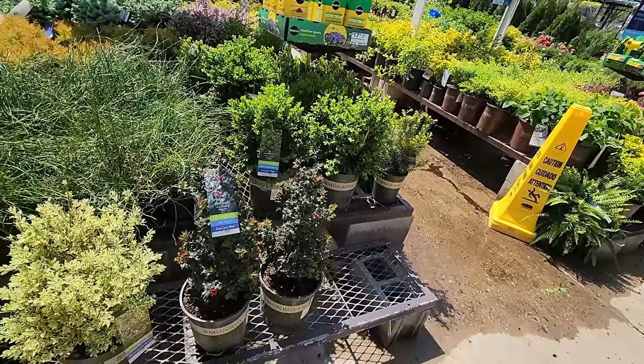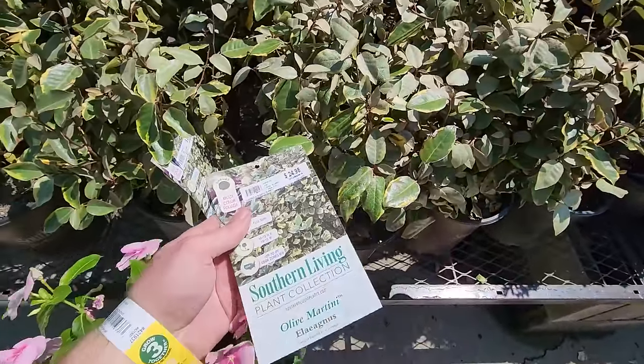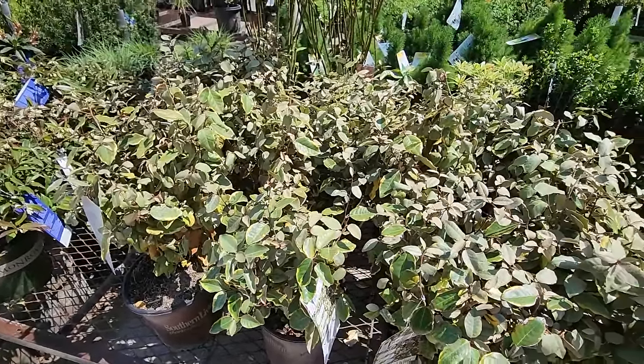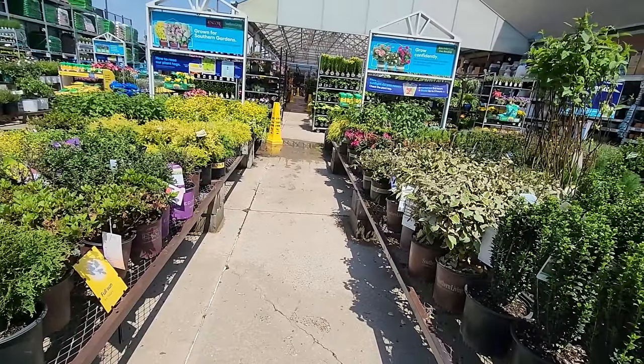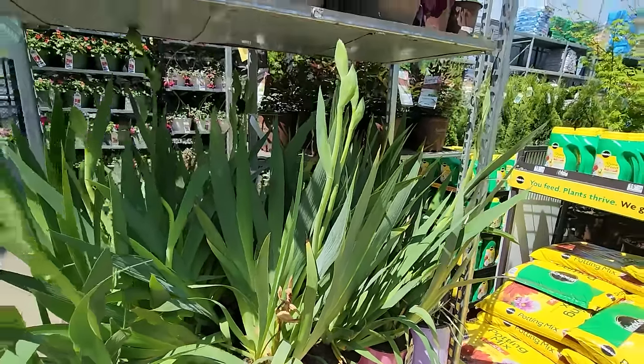There's an adorable little holly — a little chonker. They have the elaeagnus, which are nice — they've had these here for a couple years. I'm thinking about maybe giving them a try, but I feel like if the euonymus haven't been doing well in the winter times, I can't imagine the elaeagnus are going to do well either. Holy freaking iris — look at the size of this thing, it's a beast, maybe three feet or something like that.